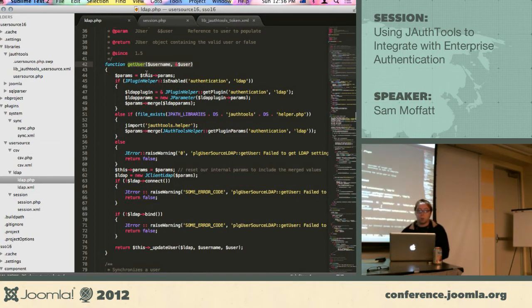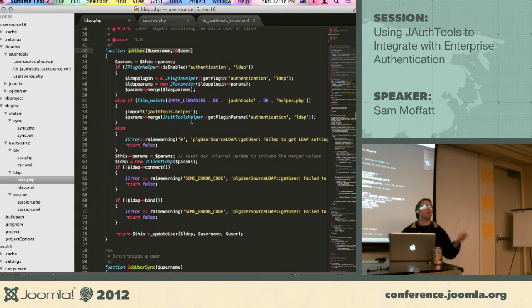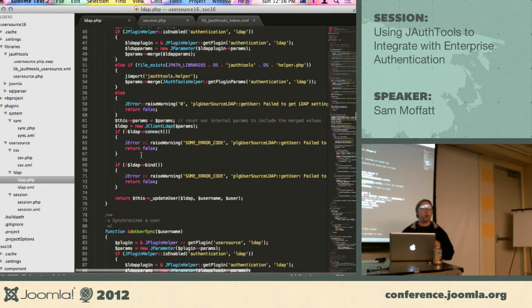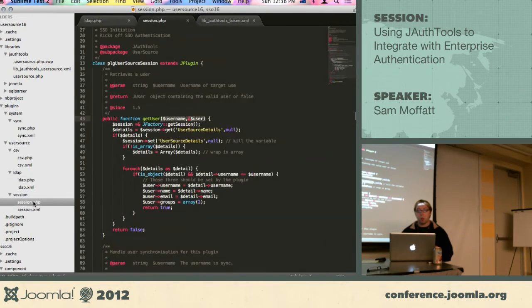It's really quite simple. Session is another example, and this is perhaps even easier, where all you need to do as a developer is retrieve the session and get the data out of it. This could be a web service call instead; in this case, we're using JSession and relying on another plugin, but we could be using a web service call to retrieve this information. We do some basic checks, and then we set up the user with all of the details. And this is all you need to do, and then I return true or return false.